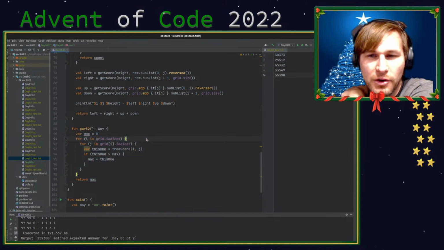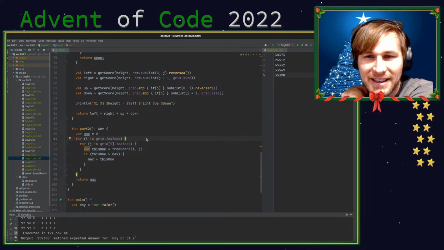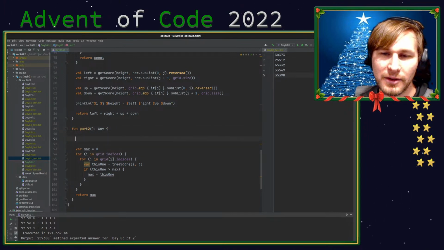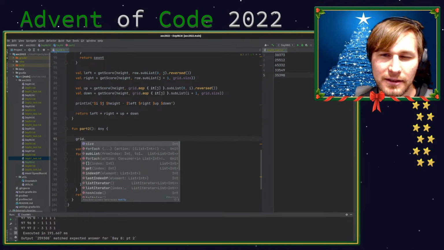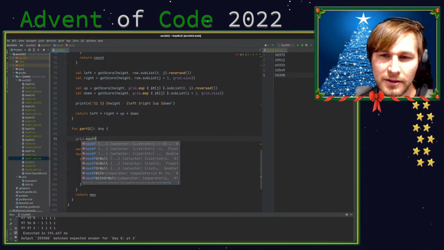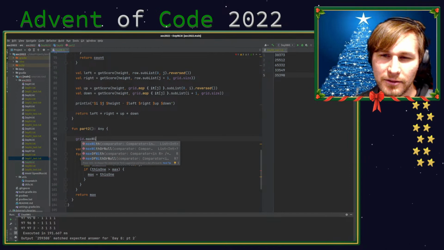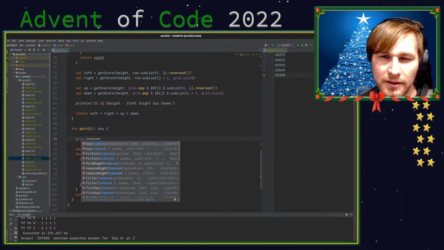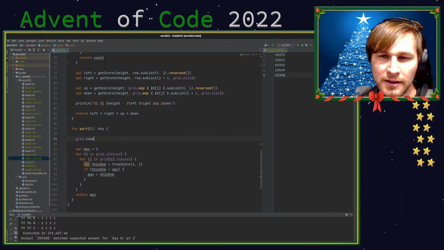This is also pretty ugly. For some reason, I couldn't figure out how to get this with max. Was it max? Index max? Was it index? I don't know.